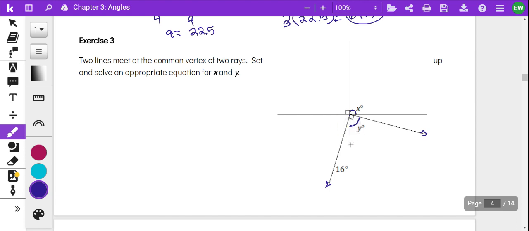Okay? So I think what we can do first is if I'm looking at x, it kind of goes in a little bit here. So it's not going to be 90 degrees. It's going to be really hard for me to solve for x first. So I think I'm going to solve for y first. Because if you look at this is a complementary angle with this box right here. And I have y and 16 making up that complementary angle. So go ahead and set up an equation.